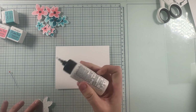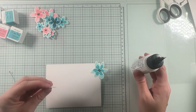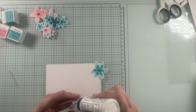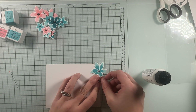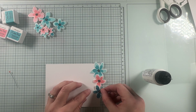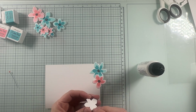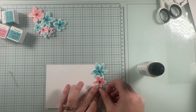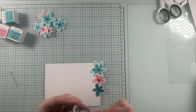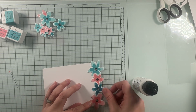All right, we're just going to use our Bearly Arts glue and put these down. For the most part, I will put a blue one over here, a pink one over there, and then do the opposite on the other side of the card. We're just going to go all the way around the perimeter of this card and cover all of the space.